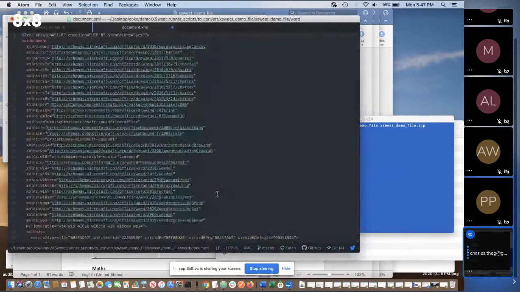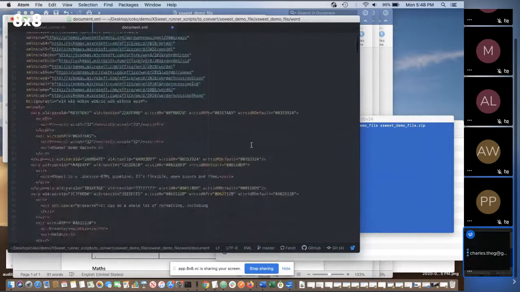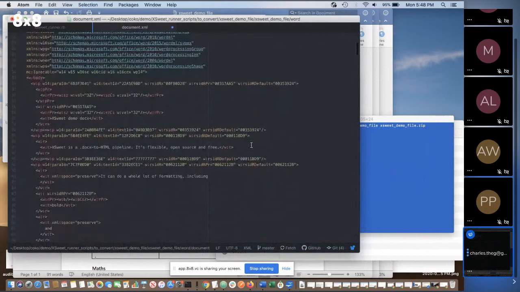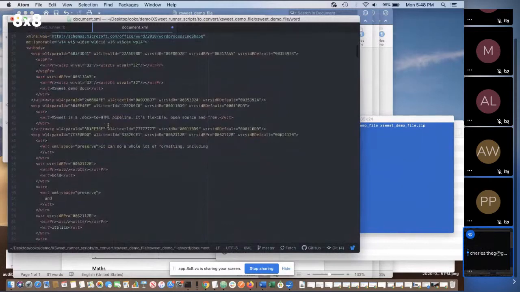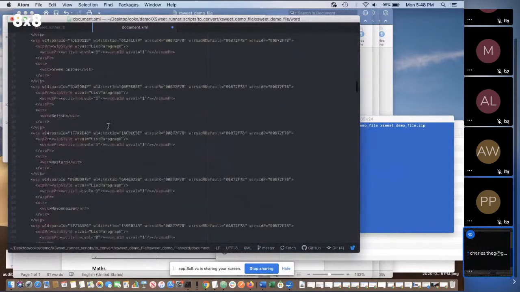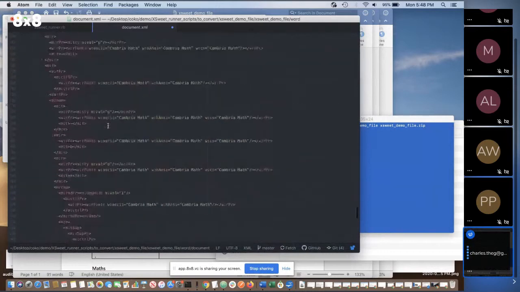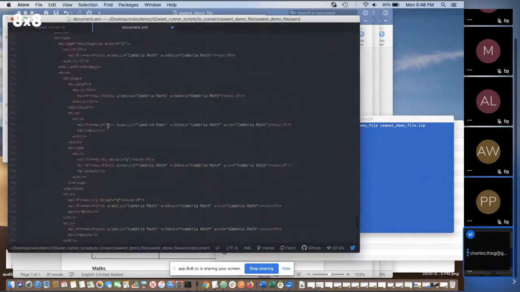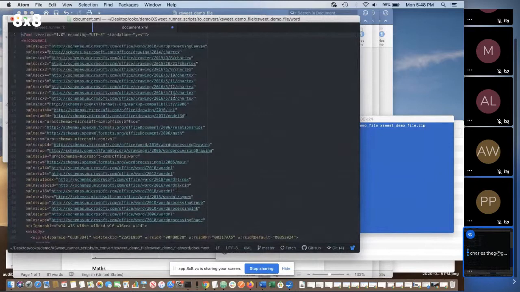So now we're looking at the inner workings of a Word document. This is the main body of the document. And as you can see, there is a lot of markup for every little bit of content that you can actually see on that page. Maybe it's not fair because I do have math and some tables, which are a bit more complicated than your run-of-the-mill, mostly prose document, but really there's a lot of noise here to cut through.